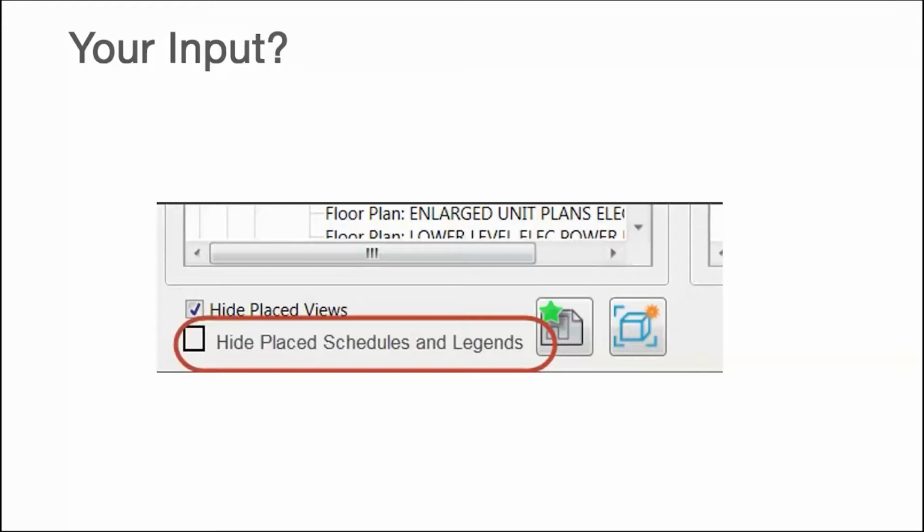So the request we have is, can you help us understand whether a schedule or legend has been placed? We're going to do that, and we've already implemented that in our beta. My question, if anybody has an opinion, you can unmute yourself, is should we just make that the default behavior, so that if it's already placed, just hide it? Or should we secondarily let you show them by default?